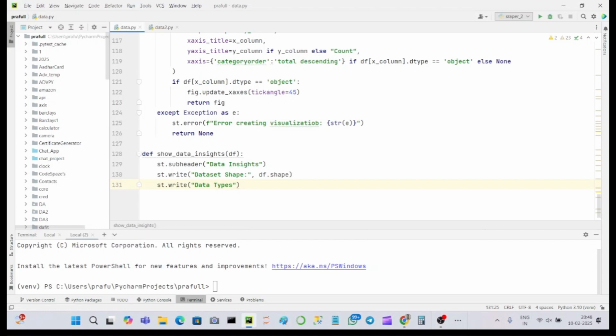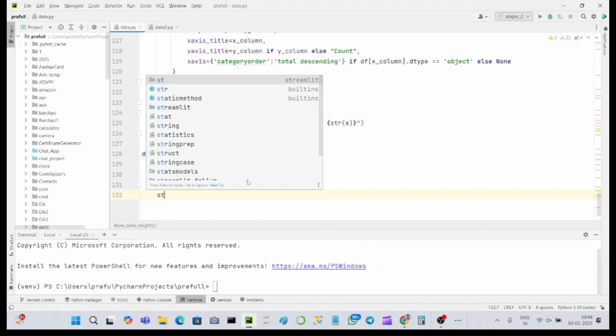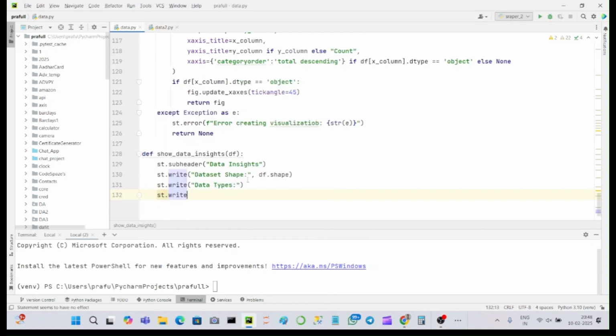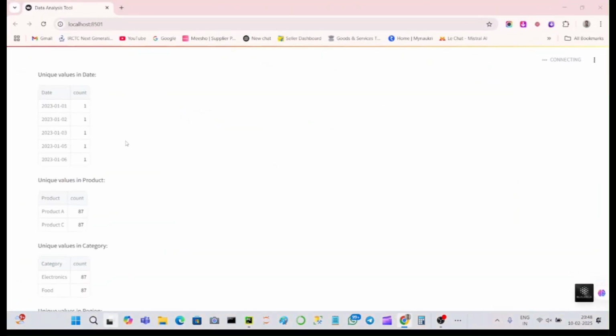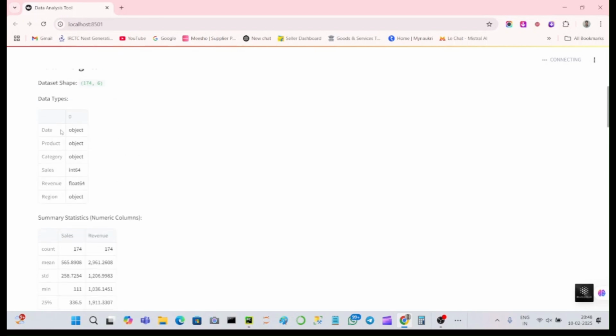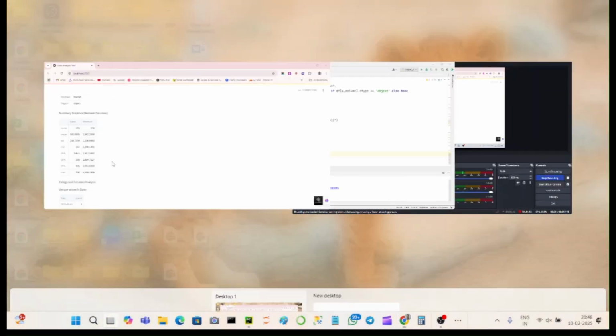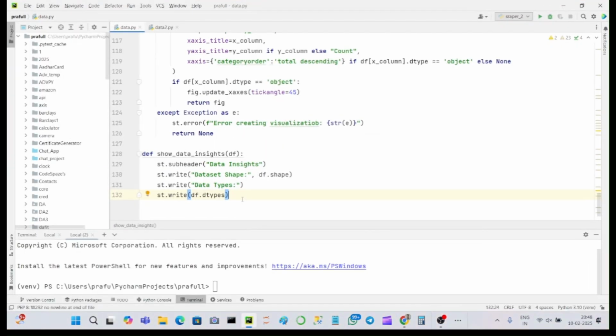Inside the brackets we write data types. Then below, st.write with df.dtypes, so it will show all the data types. Let me show you here. Okay, this section.